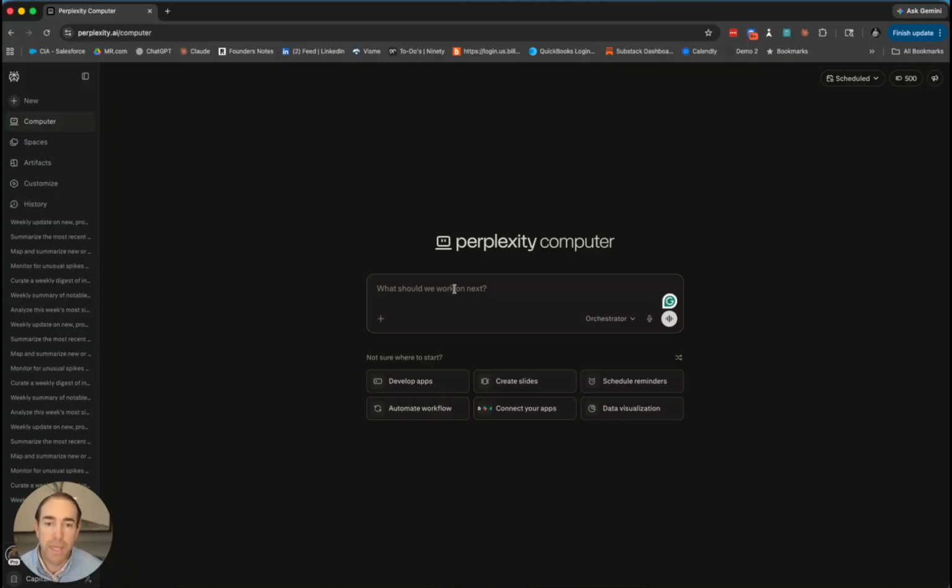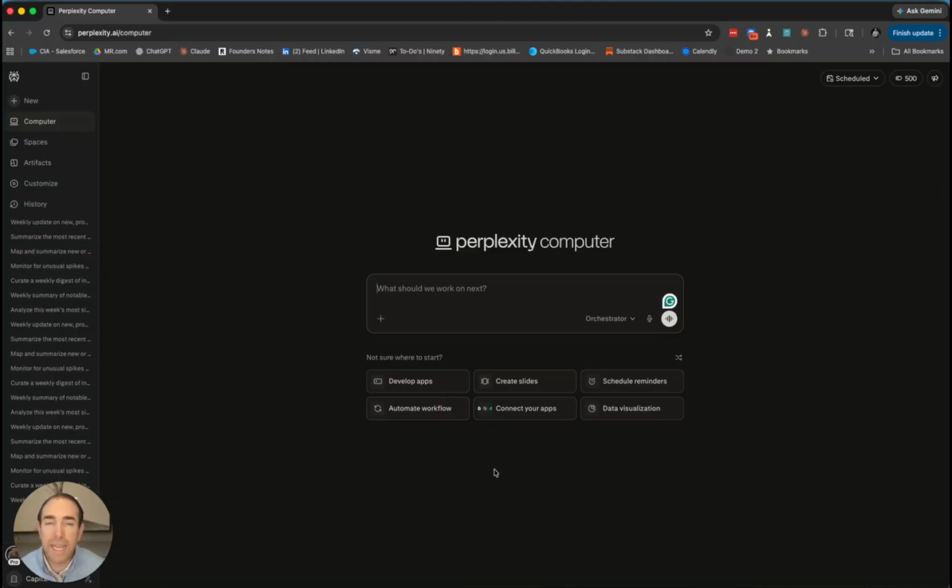What I was going to do here is, and I'm going to use my voice mode in a second, ask Perplexity Computer to build me basically a web app that allows me to see a specified list of stocks. I'll let it populate with just the Dow Jones 30, but allow me to change the stocks, and then also allow me to add them to different portfolios just to monitor, because I want to see stock performance and stock news of stocks that I'm following. So I just want to see what it's able to do and how it builds it. So let's try this.